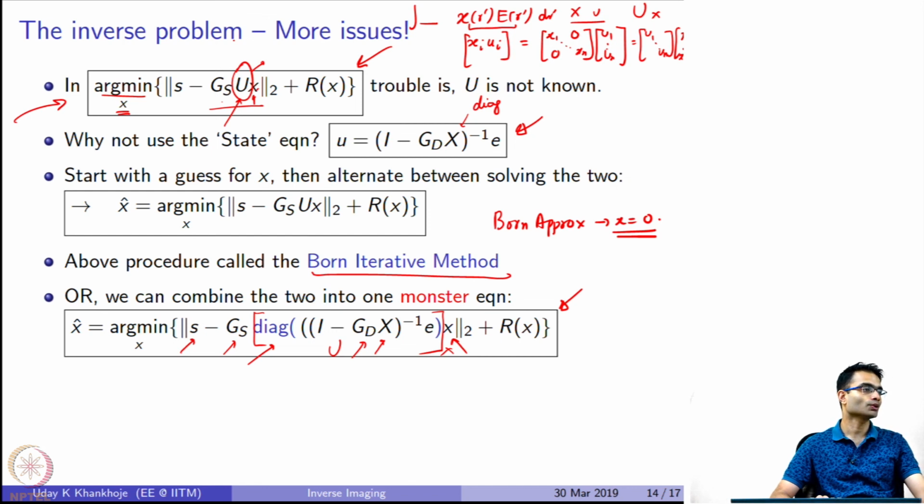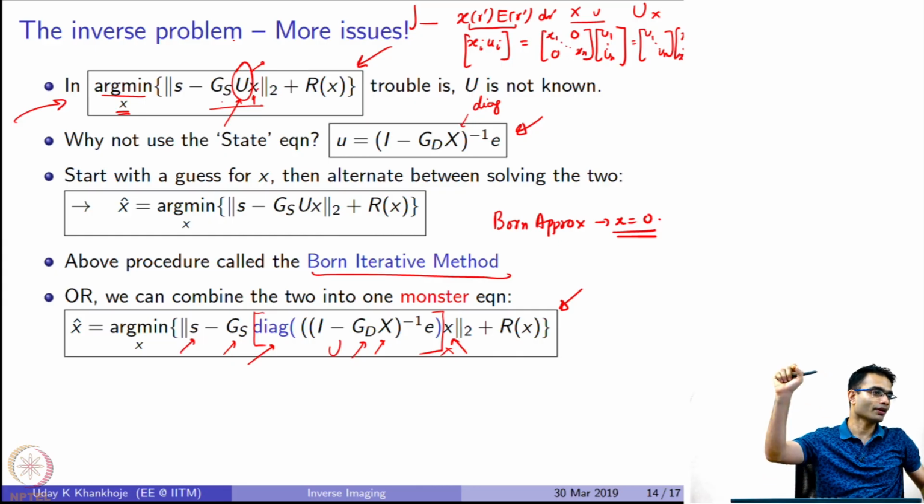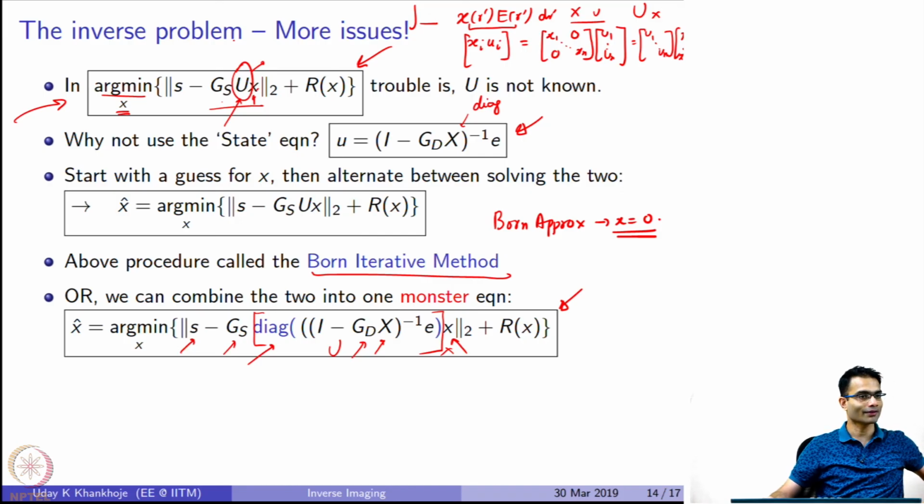Will the iterations lead to the same guess or not? It's a very good question. In this Born iterative method, the question is, will I arrive at the same point regardless of what guess I take? Will I get finally the same x? Answer is I don't think so, and that's correct. Why? Give me a precise reason why. You have enough information on the slide to tell me why.